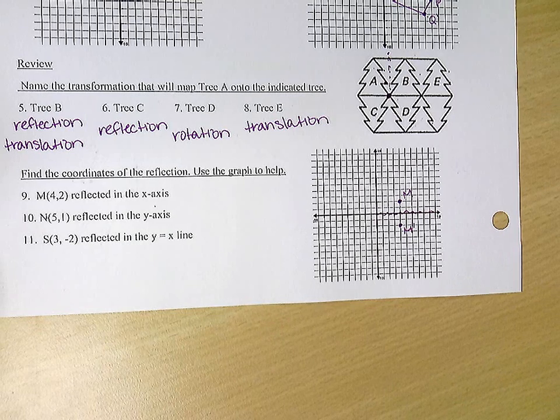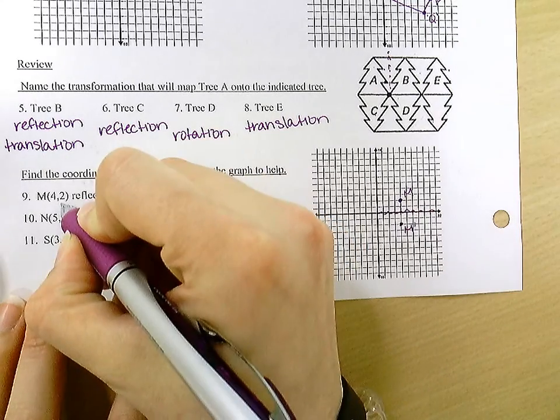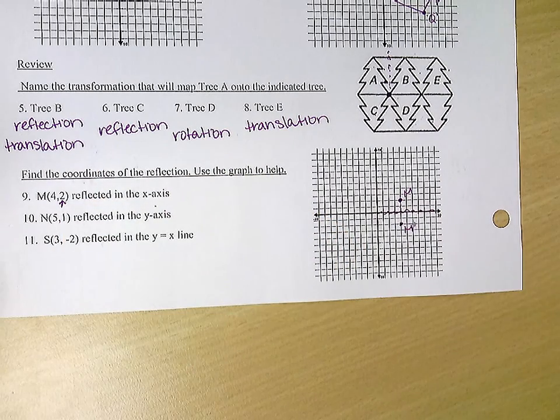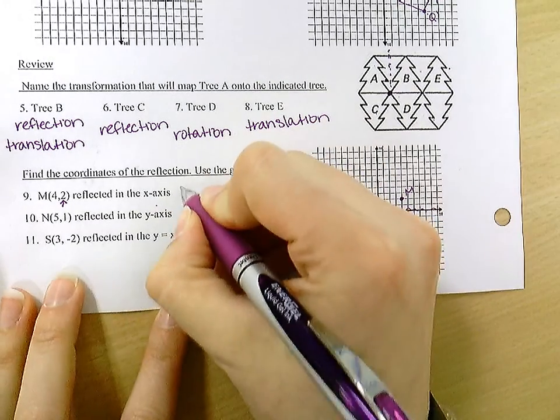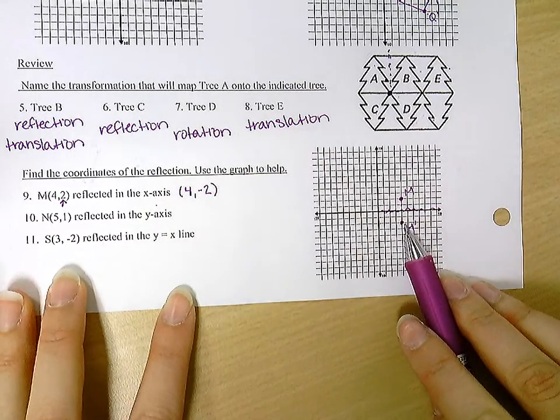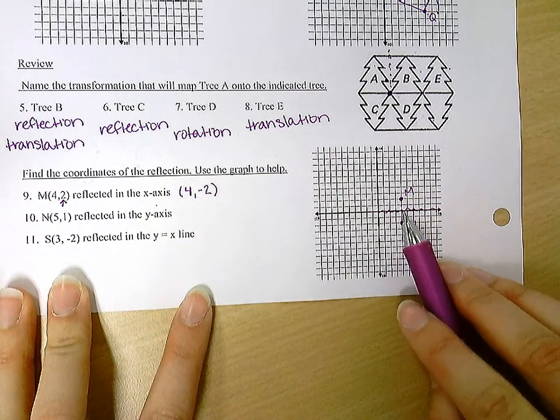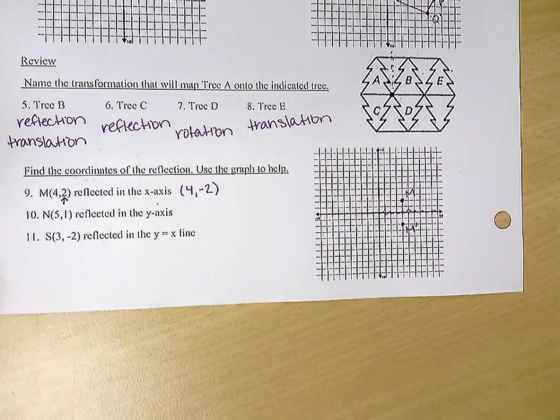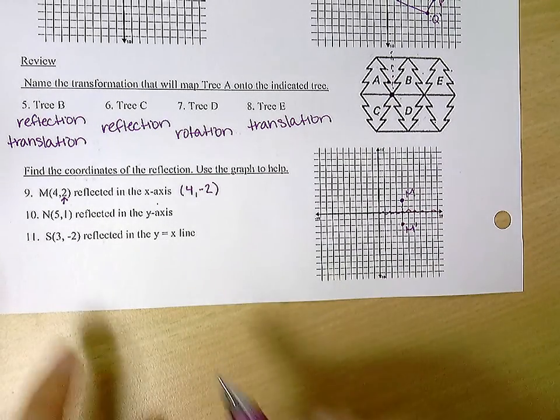Now, however, we do have rules that we can use where we don't need the graph for this. So if you're reflecting in the x-axis, all you have to do is take the opposite of your y value. Okay, so all I would have to do is change my y value of 2 to -2, and that would be a reflection in the x-axis. And you'll see that when you find that coordinate point. You'd still have 4, but it'd then be -2. So you just have to change that y value.